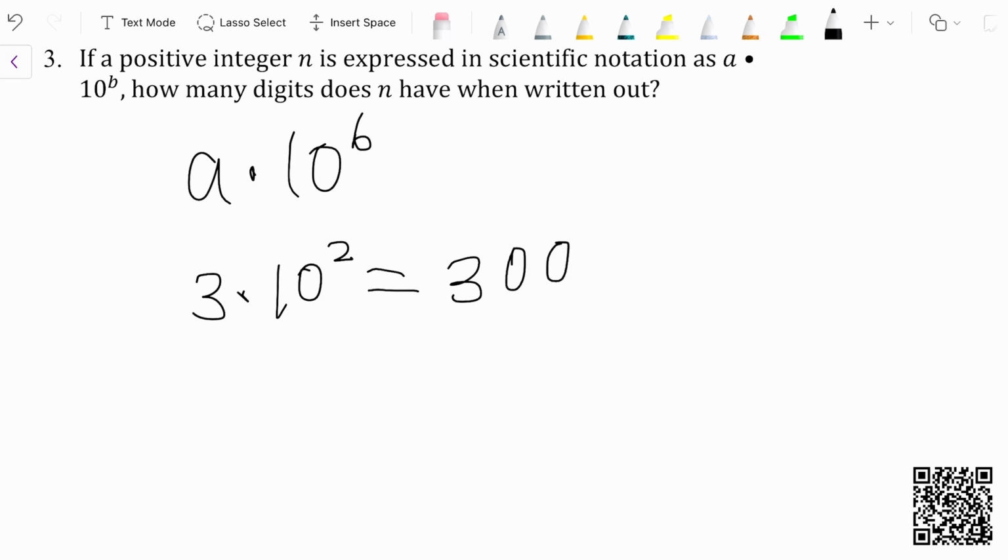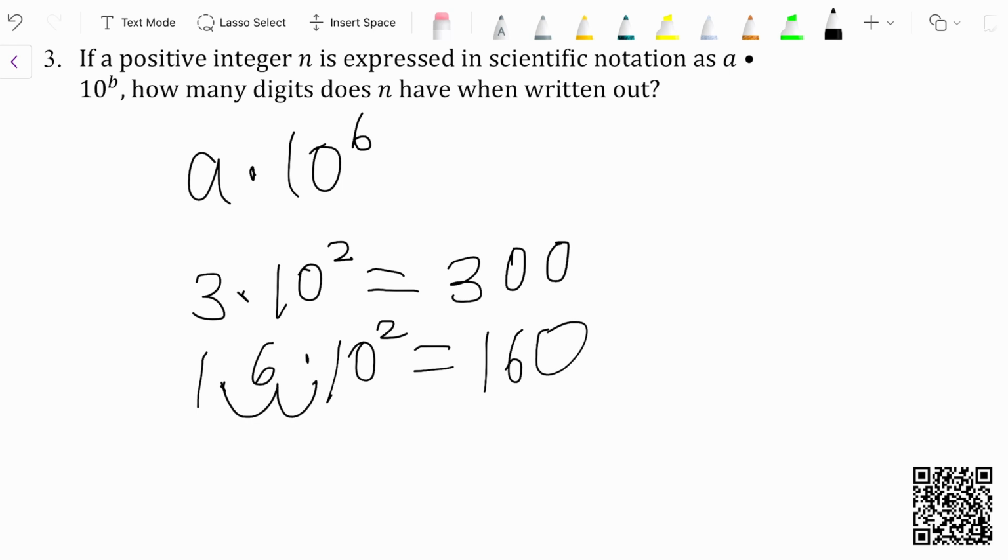But if it was a decimal, then it would jump over the digits behind it, like for example 1.6 times 10 to the power of 2. It's still jumping back 2 times. So it has to jump over the 6 first and then jump over a 0, because you don't just add the zeros behind the 6. So that is the same idea of a times 10 to the power of b. We are jumping back the decimal point b times.